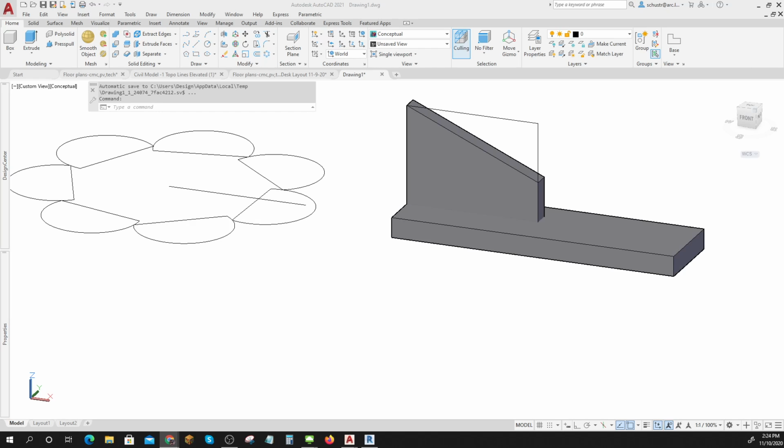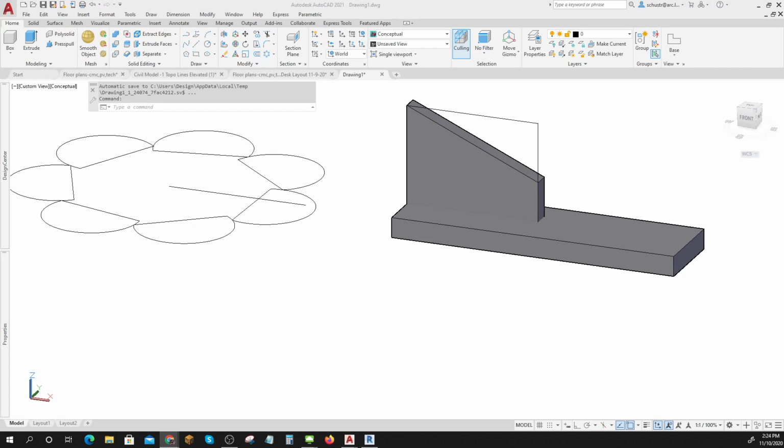Where's your command line? I can't see your command line. How do you know what you're typing? So you might have to type command line if your command line is gone. There it goes.